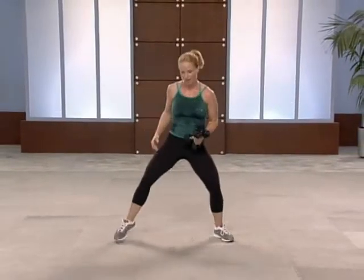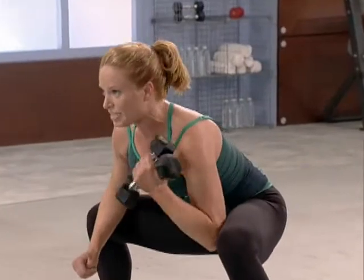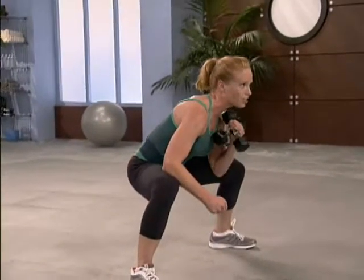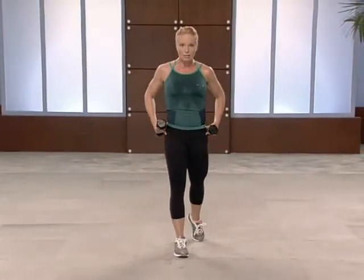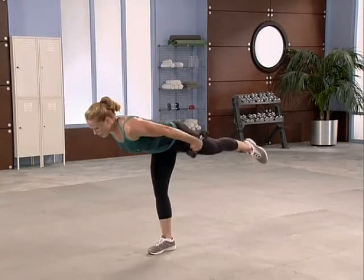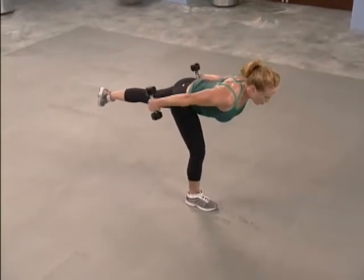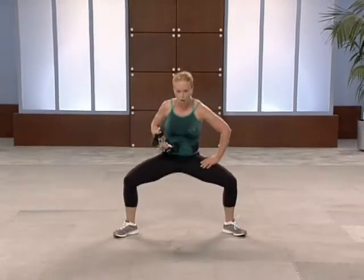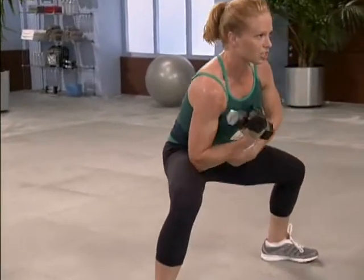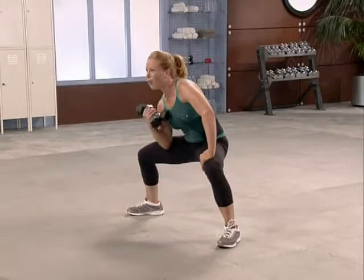Bring both dumbbells into your right arm, come on down low into a squat — concentration curl. Let's go, up, exhale, bringing it up and down, squeezing through the arm. You only have four more to go, you can do this — three, here's two more, you're on the home stretch, press up. Left leg in front now — balance, come on down, lift the leg. Give me eight extensions: up, squeeze and balance, come on. Finish as strong as you started — four more, go three, here's two, and one. Last set of concentration curls — bells into the left hand. Squat low, extend the arm long, eight beautiful reps. Tuck the belly in, little C curve, protect the spine, you can do this. Four more times, three, remember to breathe, exhale. Two more and you're there — one. You are amazing.